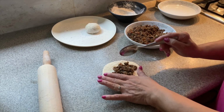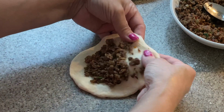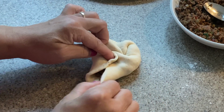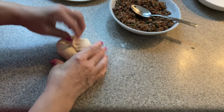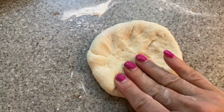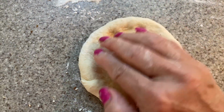Place about 2 tablespoons of the keema mixture in the center. Pull the dough out and towards the center like this. Pinching in the center to make a ball like this. With your fingertips, gently press down on the dough ball and flatten it out a little bit in preparation for rolling. This helps to ensure the filling is evenly distributed.